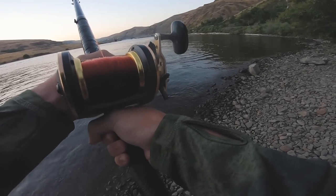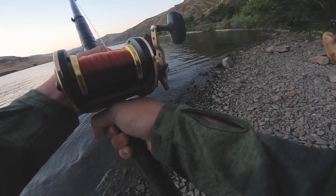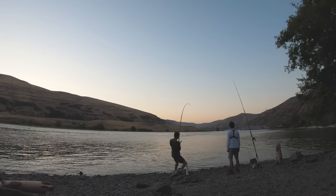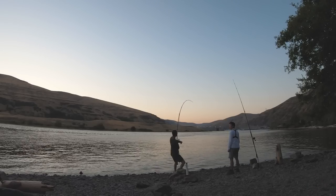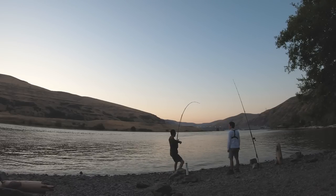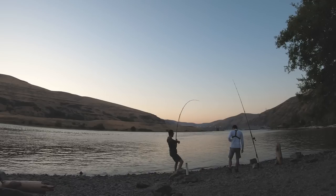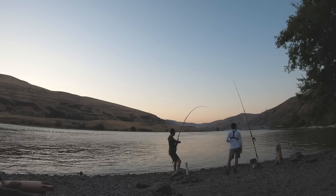I could force him, but I'm always scared when they're close like this. I'm not even thumbing it, it's just the drag that he can't pull. Come on, buddy. Come in and we'll get you going.